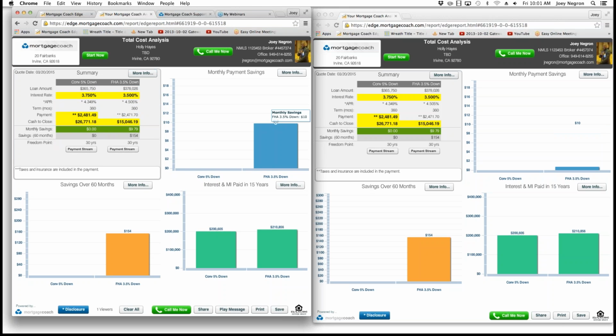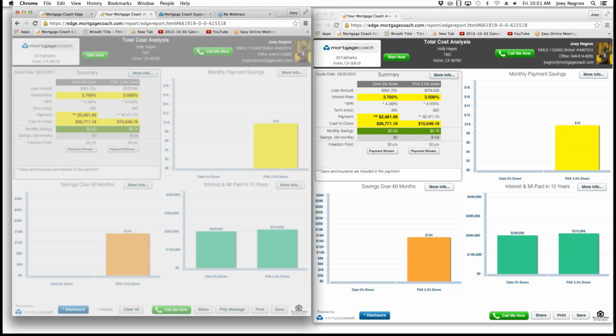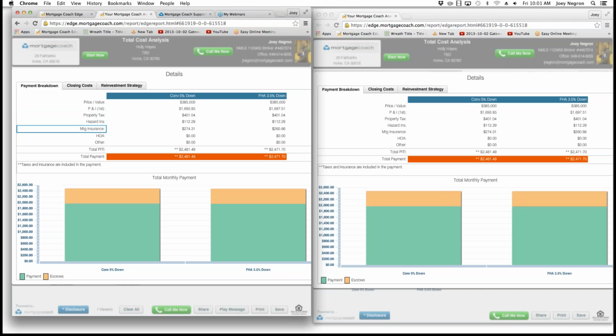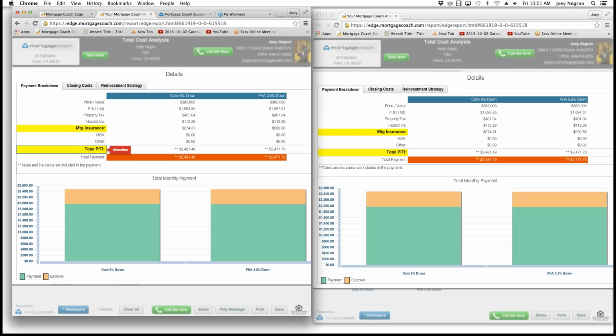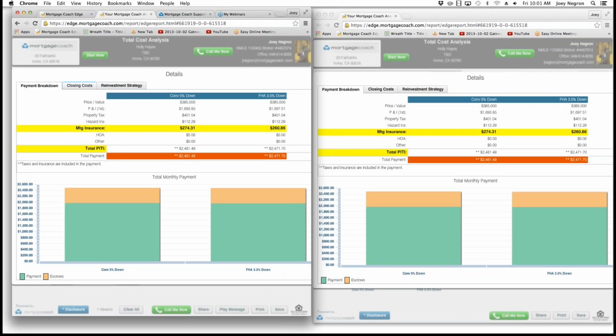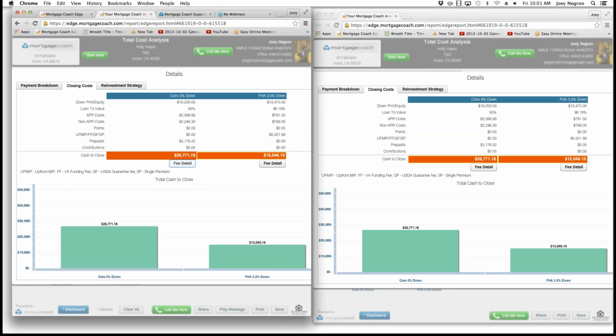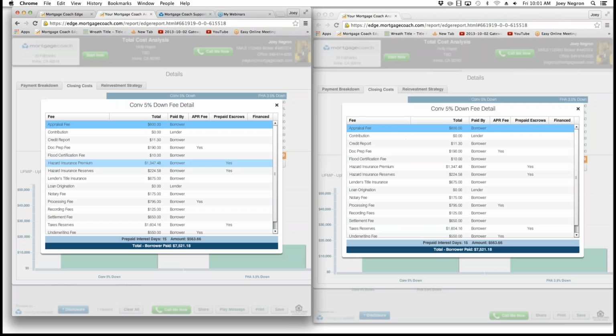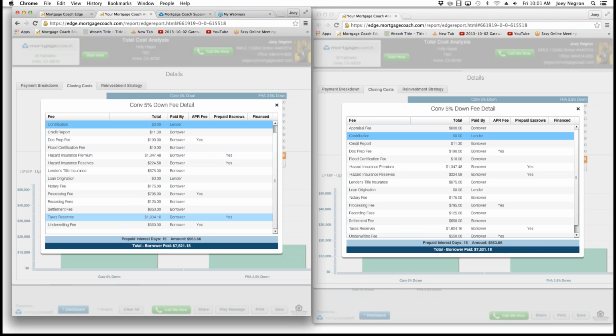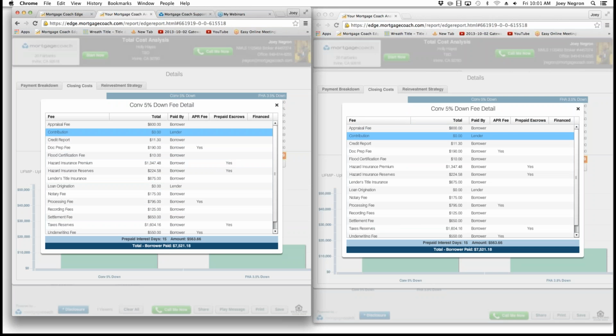My borrower's presentation will also take place. It'll highlight, and I can walk them through step-by-step, direct the conversation, including these more information tabs to show them closing costs, payment breakdowns, you name it, anything on the report. And this goes a long way because now they're able to keep up and understand what you're trying to present to them. So if it's closing costs, same concept, fee details, they can access, and you'll be able to break down the details itemized and in alphabetical order.